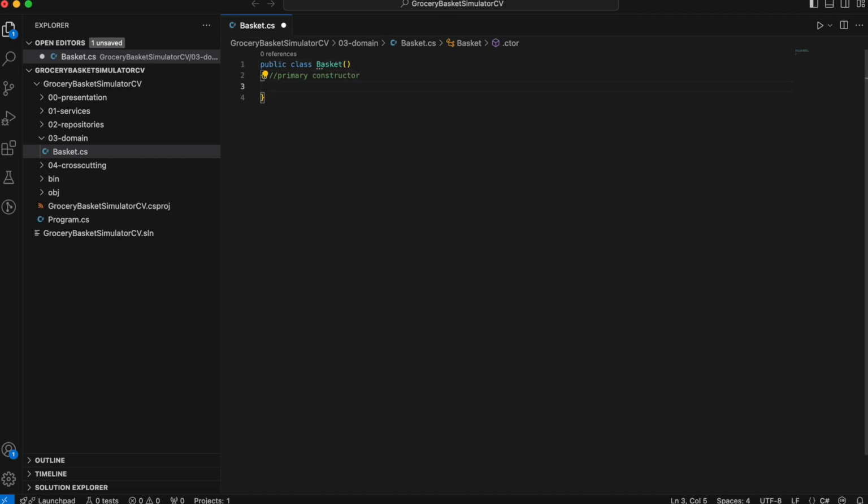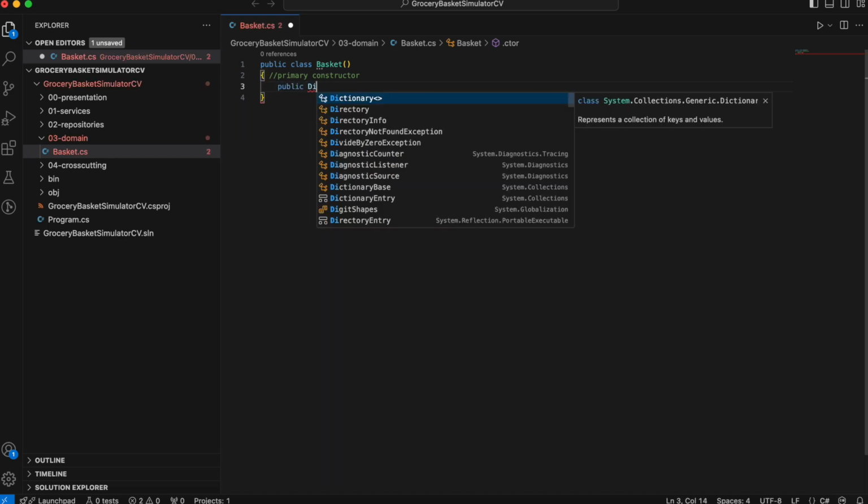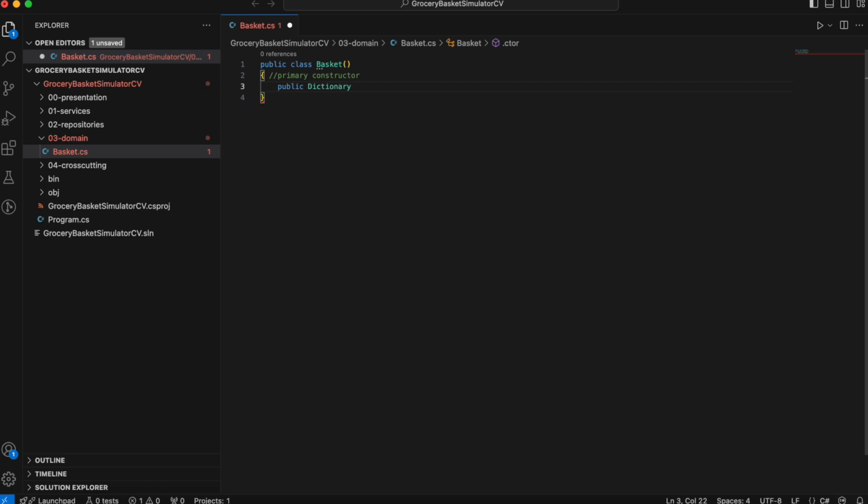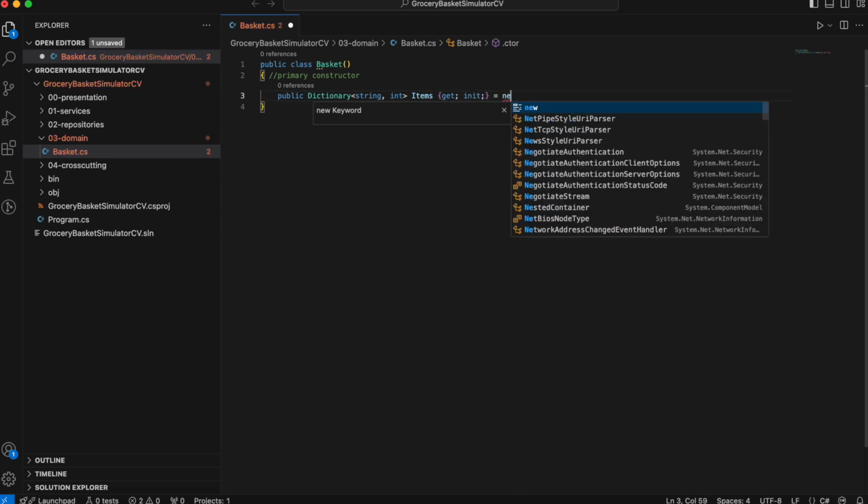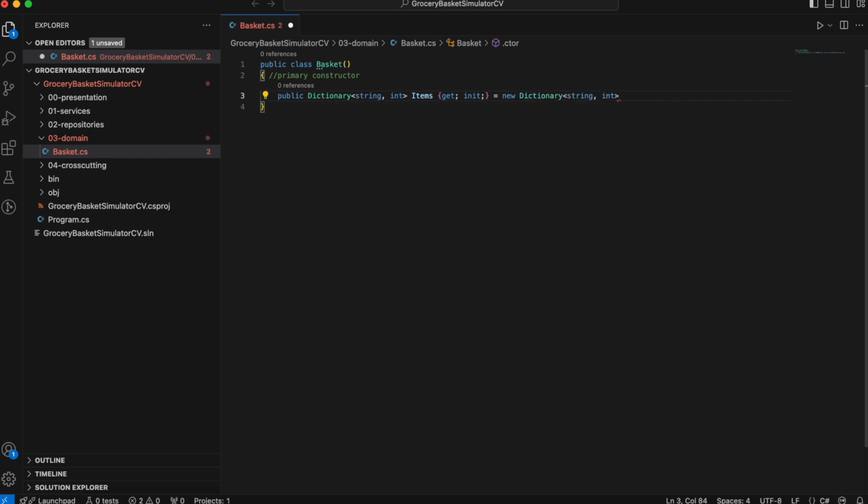From here, we will create a dictionary that represents the items in the basket and the respective quantity. So the key will be the name of the item, and the value will be the quantity present in the basket. Because of the primary constructor, we can initialize directly with the keyword init and declaring a new dictionary.